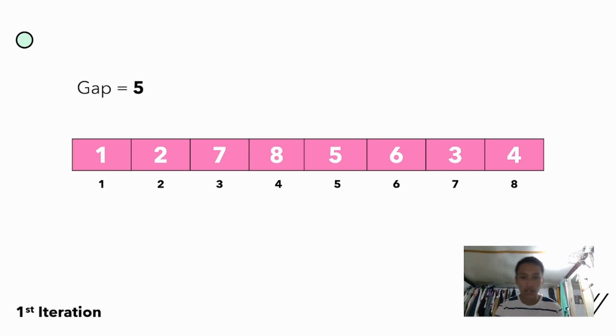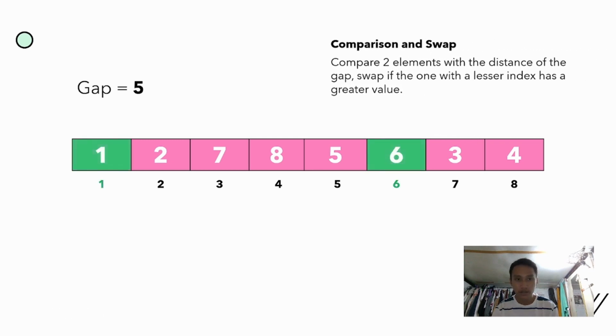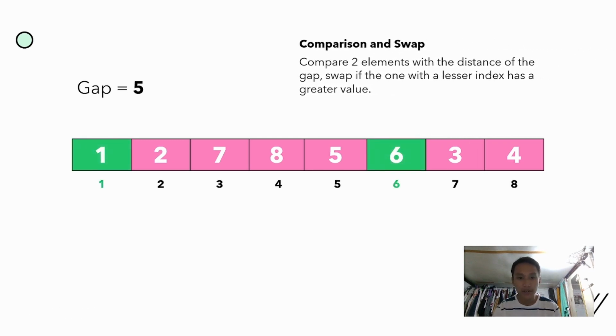As you can see, the advantage of a comb sort is that 2 and 4 were already swapped in the first iteration. In the bubble sort, that will be later. The second iteration, again, comparison and swap. But this time, elements with a gap of 5. You compare the first and the sixth element as they are separated by a gap of 5. And since it's less than 6, no swaps will be made. Next element, 2 is less than 3, no swaps will be made. Then 7 is greater than 4, so there will be a swap of elements. We swap the values at the third and the eighth element, which are 4 and 7.